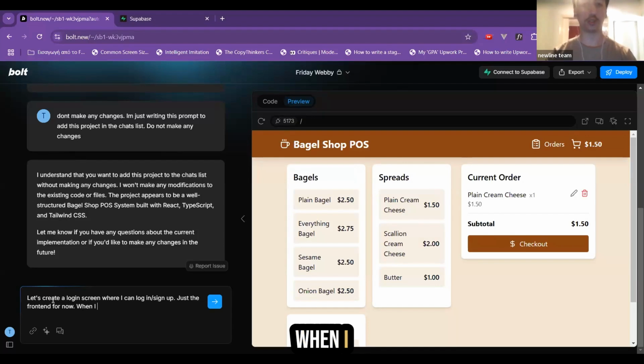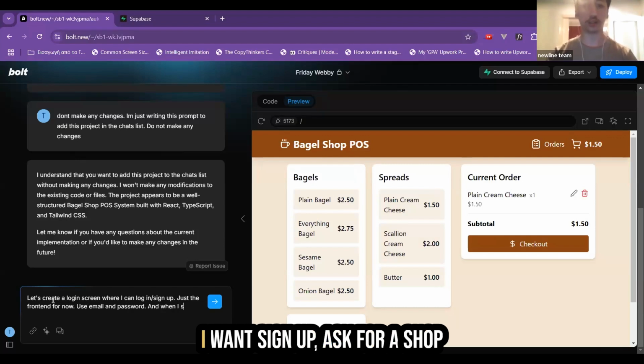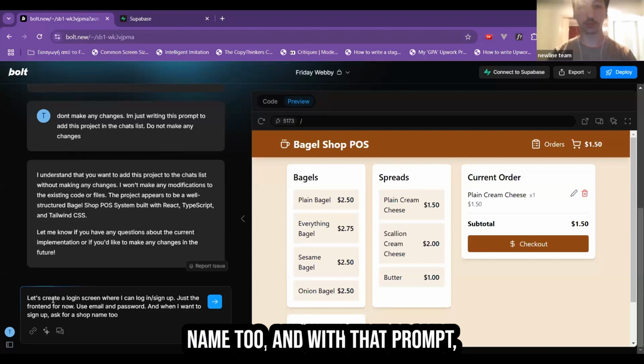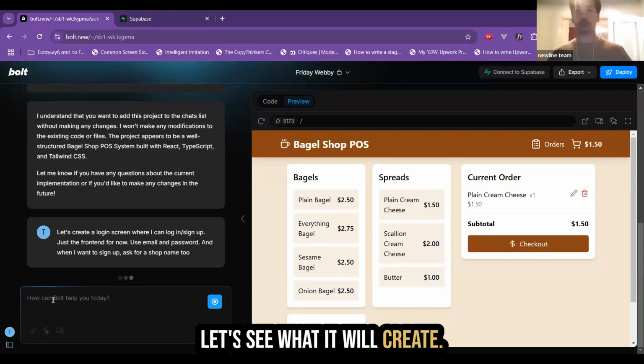When I use email and password, and when I want to sign up, ask for a shop name too. And without prompt, let's see what it will create.